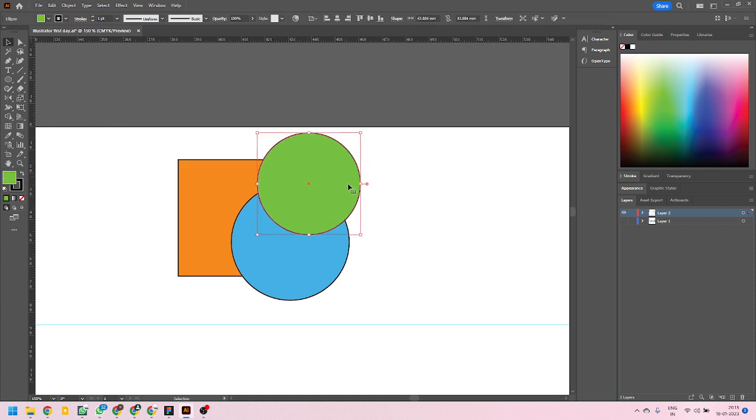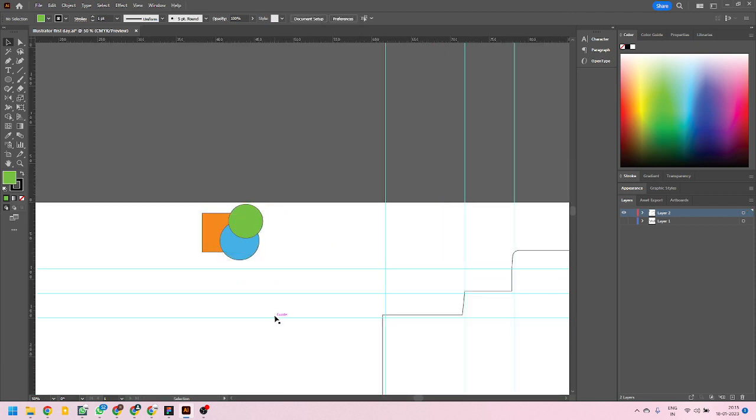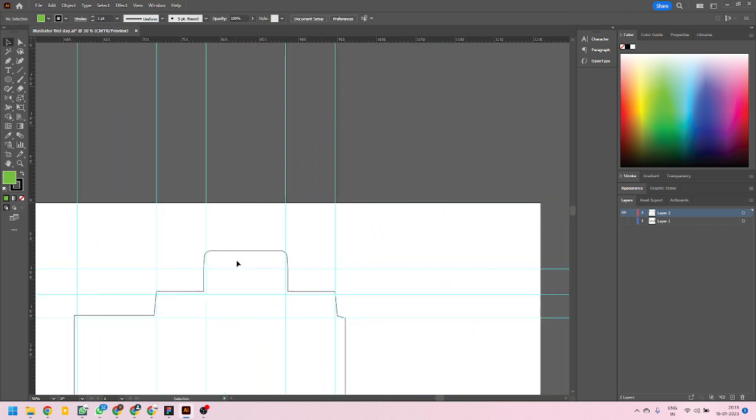Now if I want to copy this, Control C, and I simply want to paste it by saying Control V, see what happens. Control V pastes the object in the center of the work area. Okay, let me delete this and zoom out and say Control V. You will always notice it has a tendency of pasting the object in the center of the work area. Even if I delete it from here and say Control V, it's always going to be in the center of the work area.